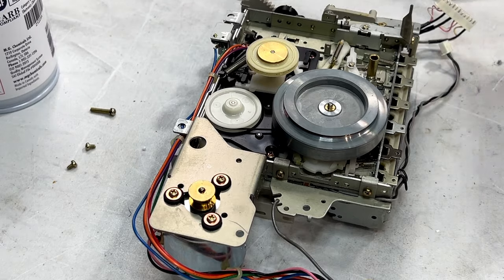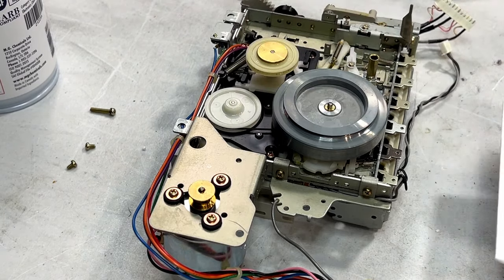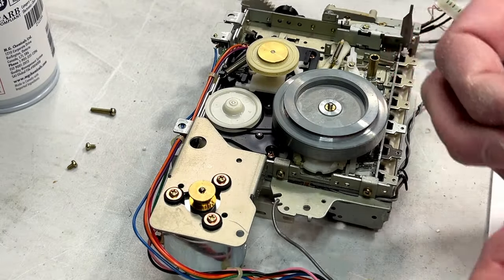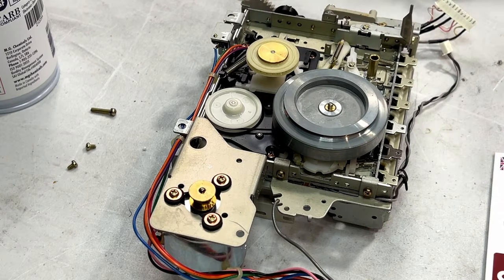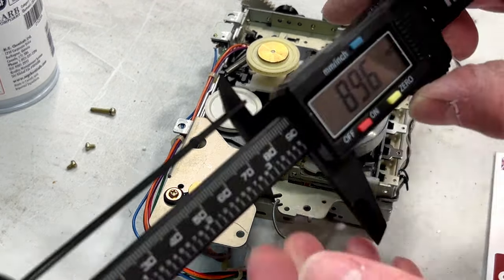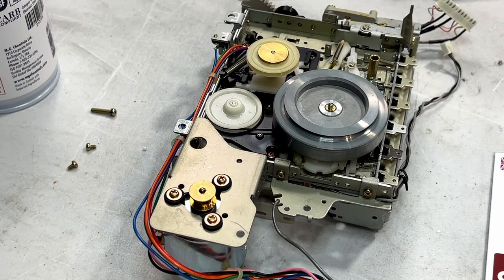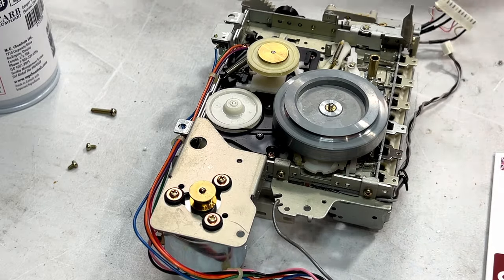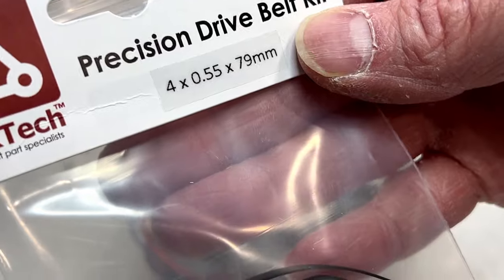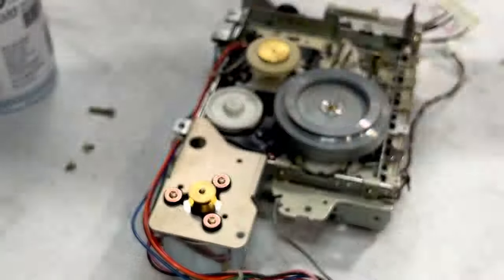Okay, so I found a couple of belts without realizing there's a third one hiding down in there we're going to have to look for as well. I found this one for the reel drive. That's this pulley up here. I'll show you what it measures at. About 90, that's about what you want for this. And as for the main capstan belt, I found a Dectech one that works. It's this one right here. 4 millimeters by 0.55 by 79 millimeter diameter. So that's the one I'm going to use.